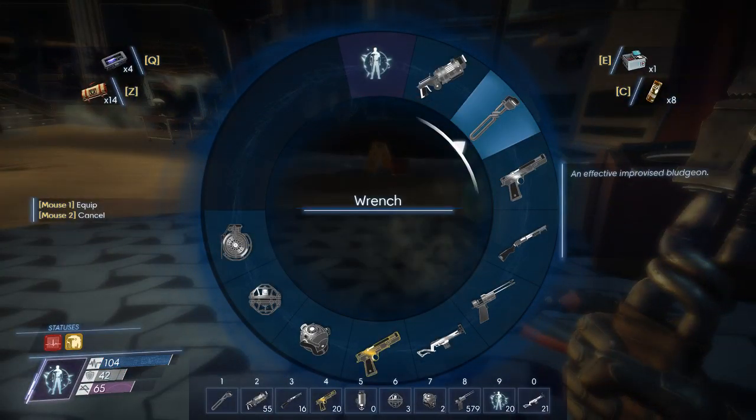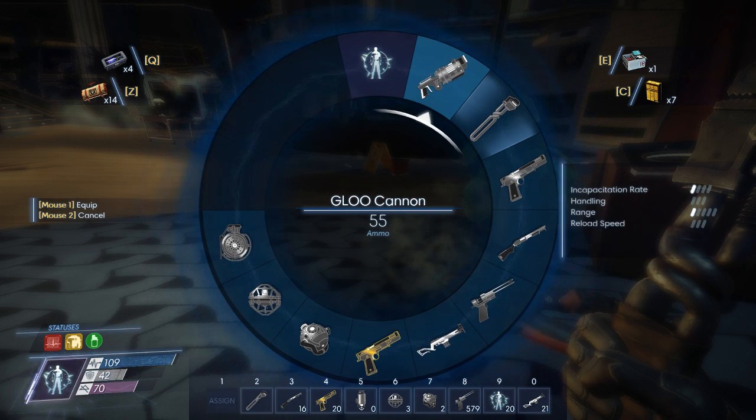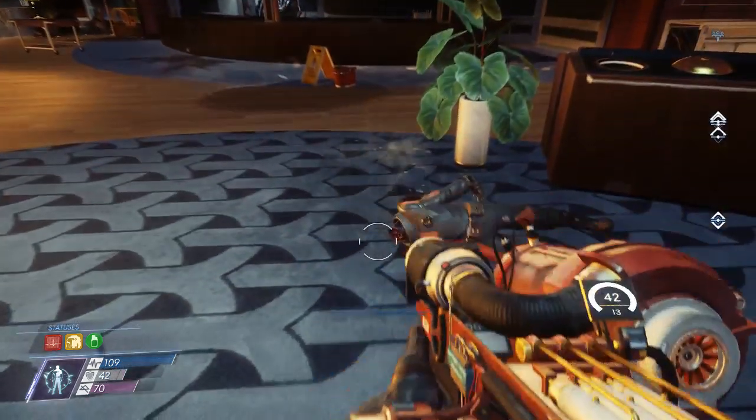Oh, shit. I didn't expect that to happen. Whew. Alright. I don't want to do that. Let's switch him back and equip that gun.